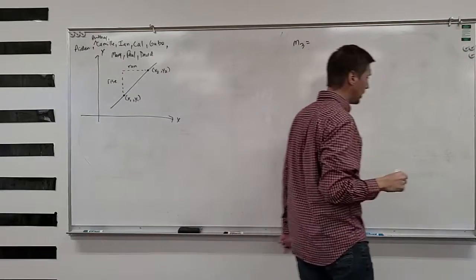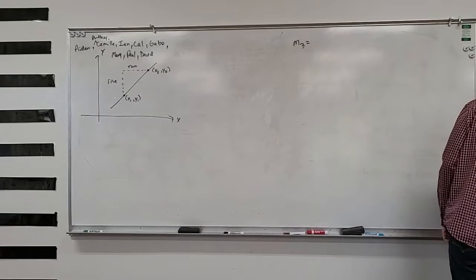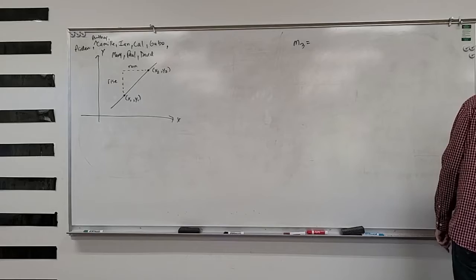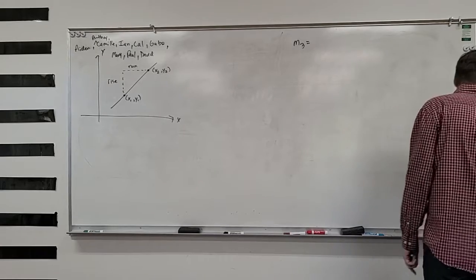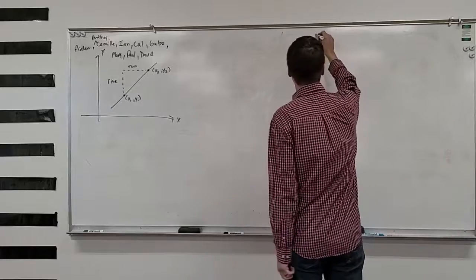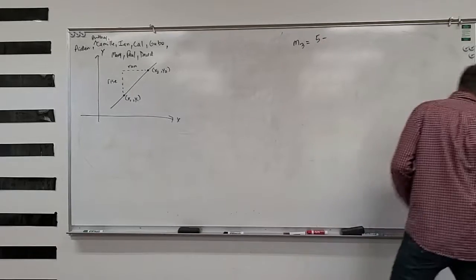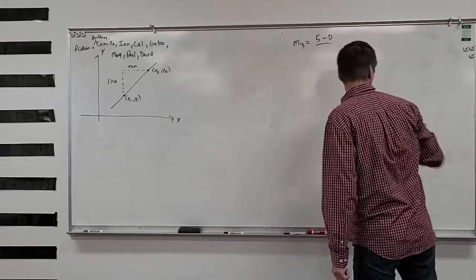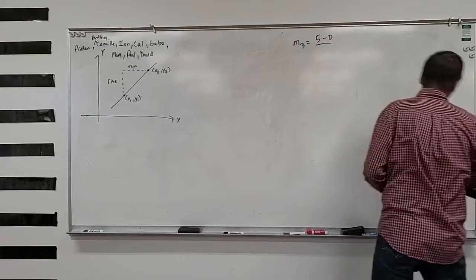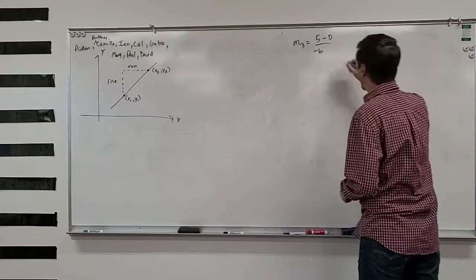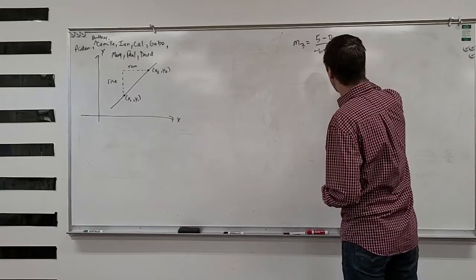So if we calculate the slope of that first line, again, it doesn't matter which point you pick, just be consistent. We'll start with that highest point. So 5 is the y value on that highest point minus a y value of 0, over an x value of -6 and an x value of -4. So minus a -4.